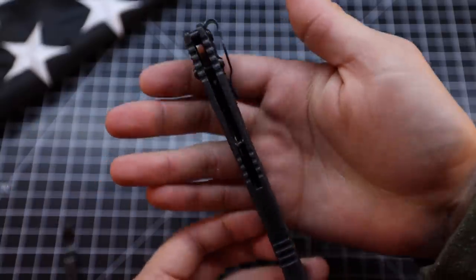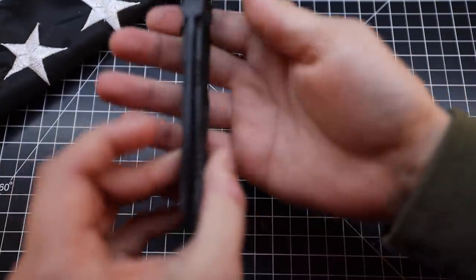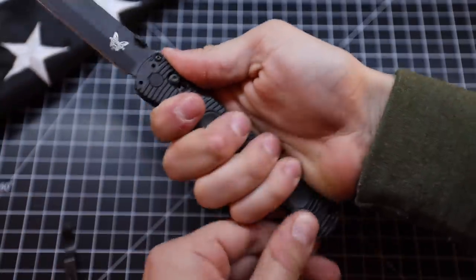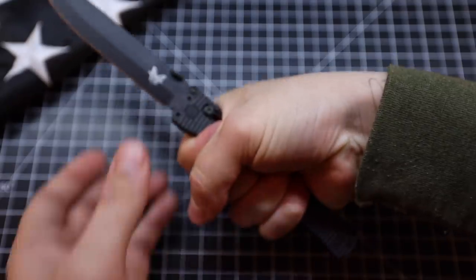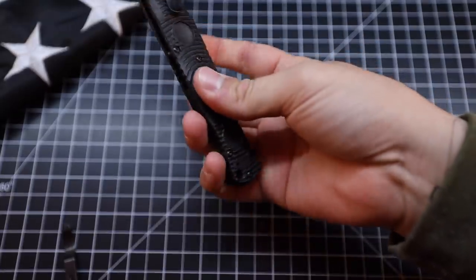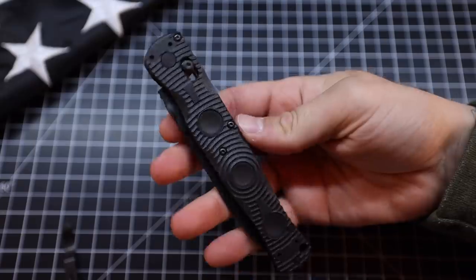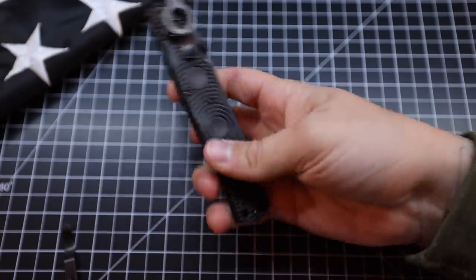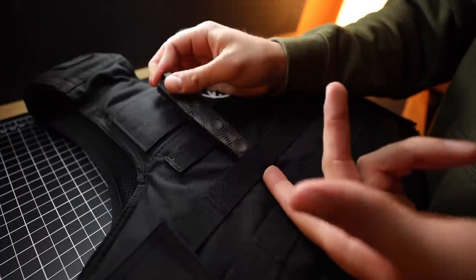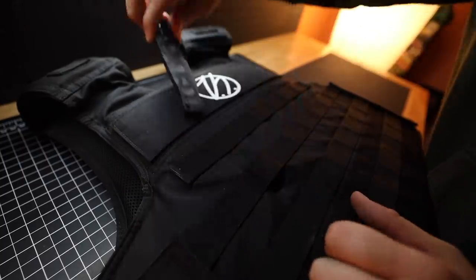If we look at the knife from the back, you will see that it is a semi-flow-through design. It does have a backspacer, and there is jimping all along this knife on both sides. When this blade is open, you have a very good purchase on this thing no matter how you're gripping it. That handle length is huge, so even if your hands are massive, I don't think this knife is ever going to slip out of your hand. I almost forgot to mention that this thing was designed perfectly slim enough to fit in MOLLE webbing — I've tested this in a few different forms of MOLLE and it fits in every one almost perfectly.